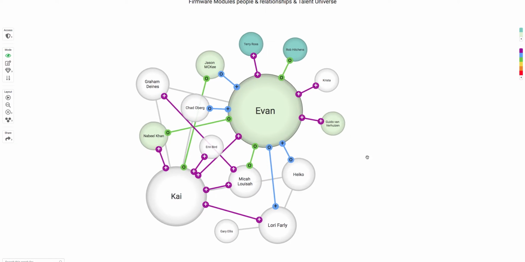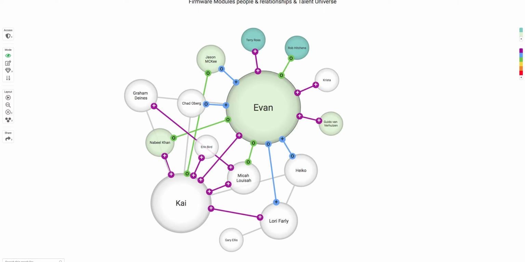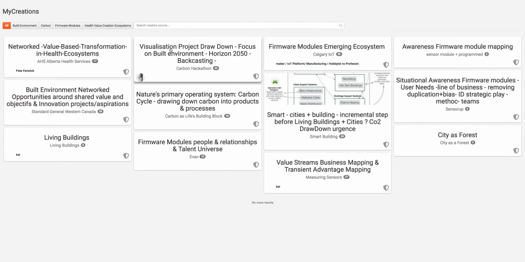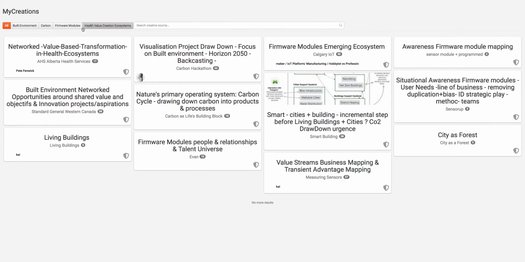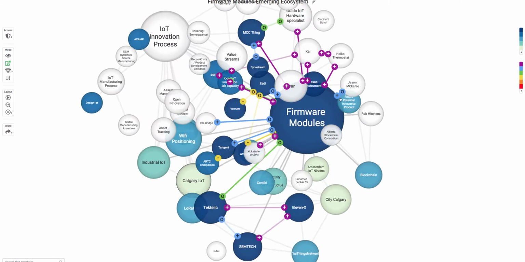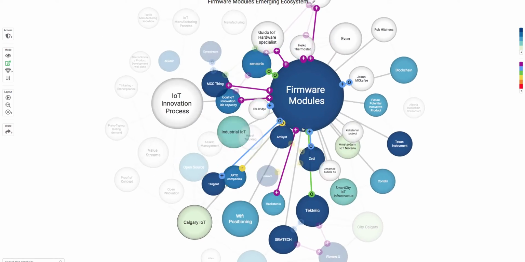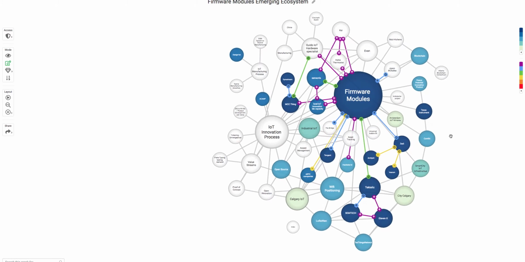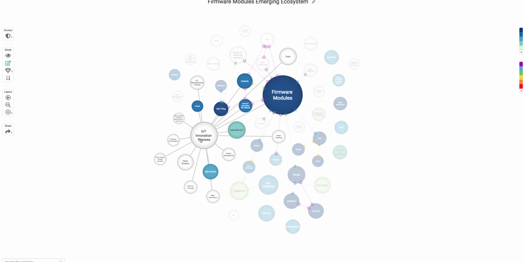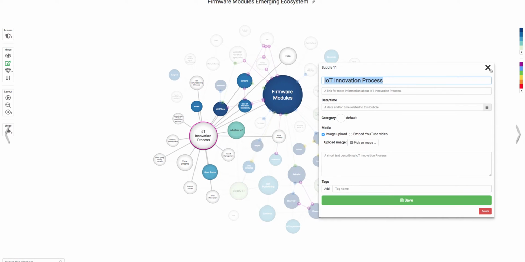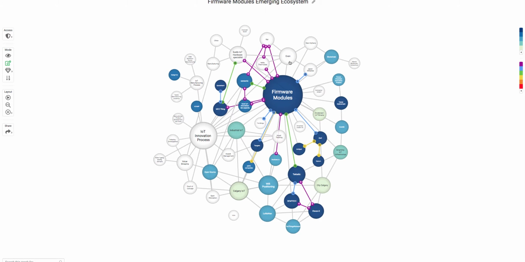So once again, I connected this with my other map, and I just didn't connect it back to it, but that's the talent universe. And then if I go back to my initial one, that is this initial map I really am still working on and evolving constantly, adding to it. And as I said, in my learning curve, I will take out the innovation process, take out the people from this one, because I started my people and talent universe. So that shows you how I evolve them and how I can gradually get more sense.